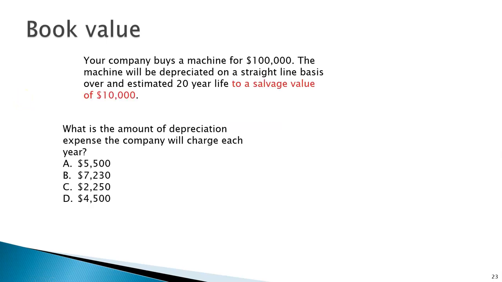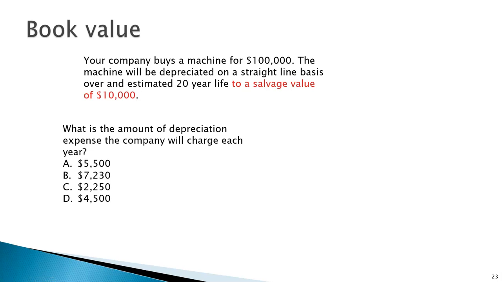One other thing we can do with straight line depreciation is depreciate it to a salvage value. That means we're going to depreciate this thing over its whole life, but we think that when we get to the end, it will still have some value left. I think of it as, I can sell it off for recycling for $10,000 if it's a big heavy metal machine. I can't use it for its original purpose anymore, but when I get rid of it, it'll still have some value. So instead of depreciating it all the way down to zero, we're going to depreciate it down to $10,000.